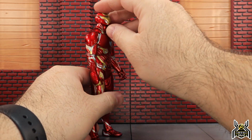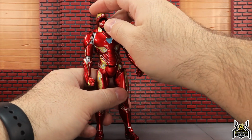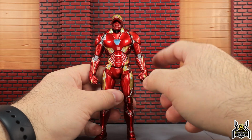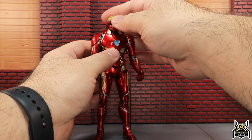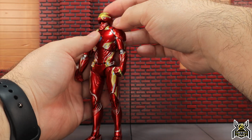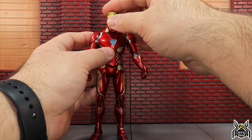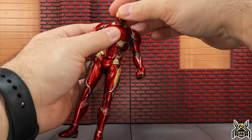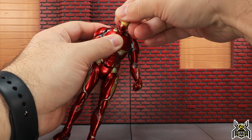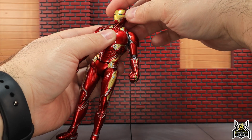So just the head, unfortunately, isn't going to look up a huge amount, so you can get the neck going that much there, but you get a really ugly gap in that neck. Like, ugh. I don't know why they did it that way. That's not great. So you can do it to where there's minimal gaps, so that kind of works out. It's just if you move it all the way up, that's kind of what you see there. You can swivel on the head, and then you can swivel at the neck as well. You get some good pivot going on with just the head, and you can also do it with the neck.